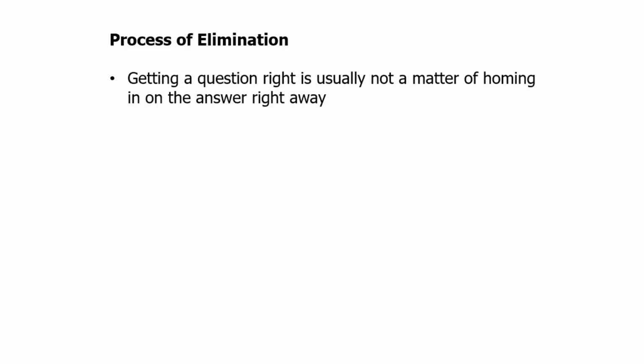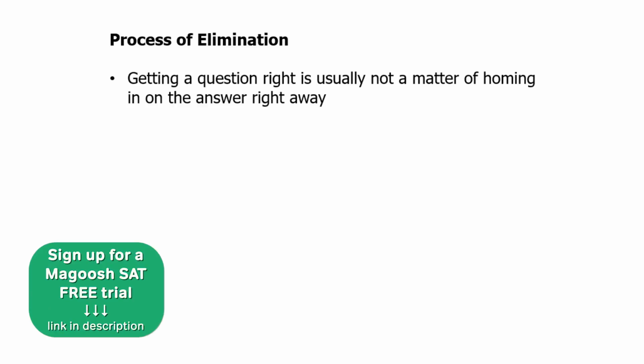Next in this video, we're going to talk about process of elimination. It's very close to guessing. Sometimes you can't eliminate anything and you'll have to guess. And so what this means is eliminate the wrong answers instead of trying to guess the right answer. Because oftentimes you're not going to home in on it right away. Oh, that's the right answer.